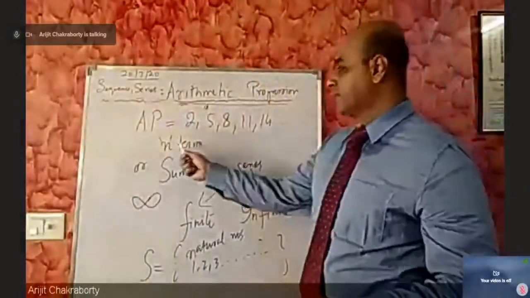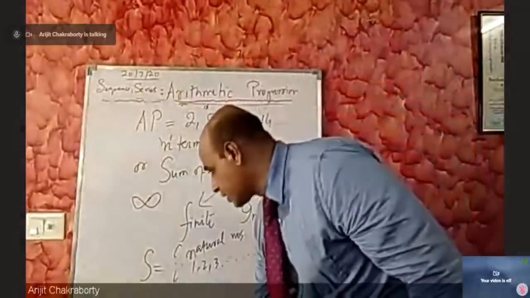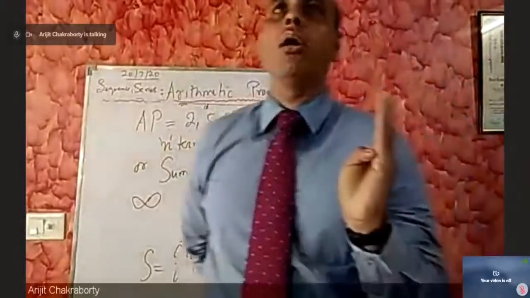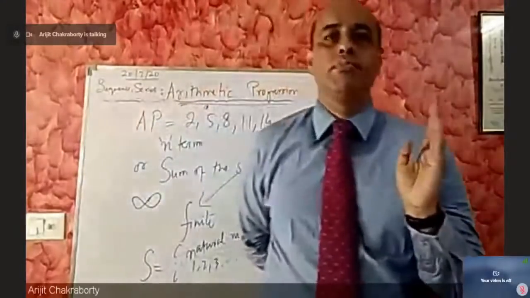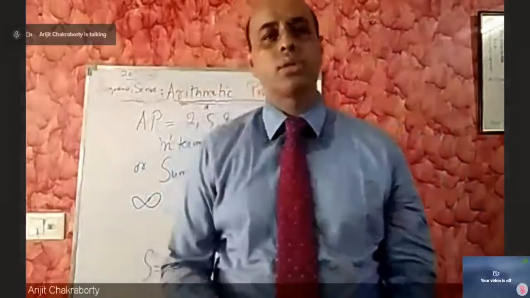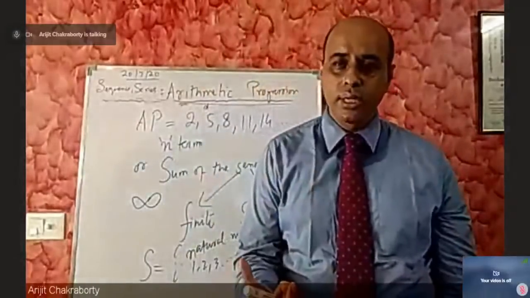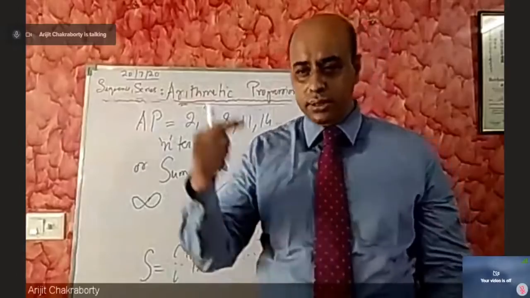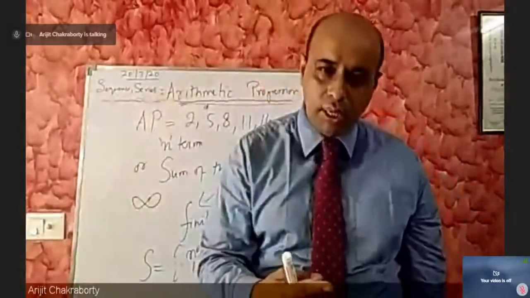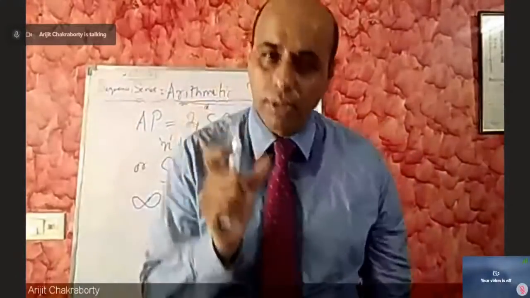So nth term and sum. We directly come to the formula. We have looked at what is sequence. We saw the basic difference, the different terms of a sequence. We saw the concept of common difference, the difference between second term and first term, the difference between fourth term and third term, the difference between 10th term and 9th term. This is called the common difference.